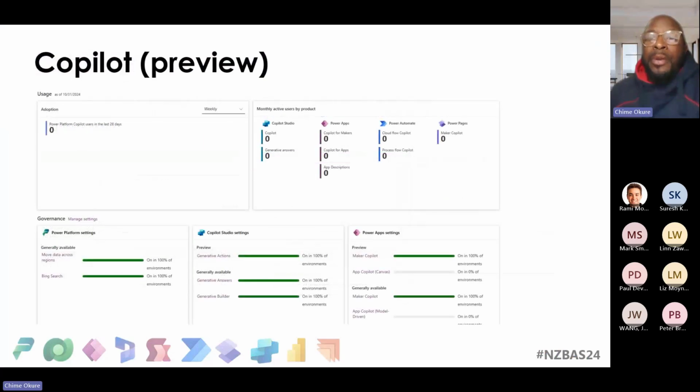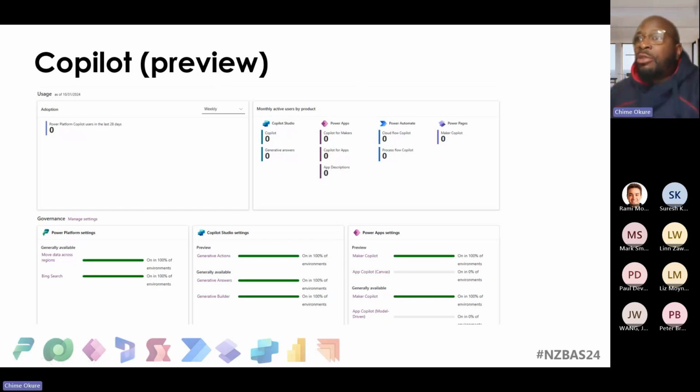We also have a Copilot preview page now. This is more like a central place where you can come in and look at all the different insights, all the different documentation that is relevant to your Power Platform Copilot. It's still in preview. I hope they keep it, because as an administrator, it's somewhere that you can just go in and look at different adoption and usage, how many monthly active users you have for each particular product that is utilizing Copilot. How can you track their usage? How can you assess their governance controls, all in one place, which is quite cool.